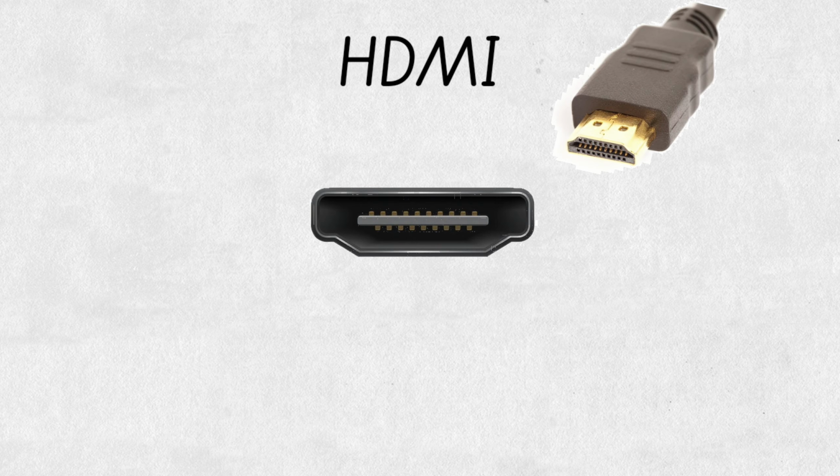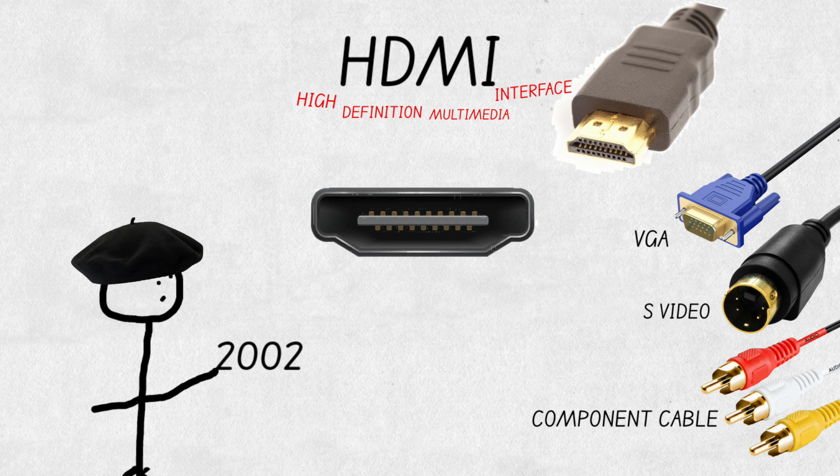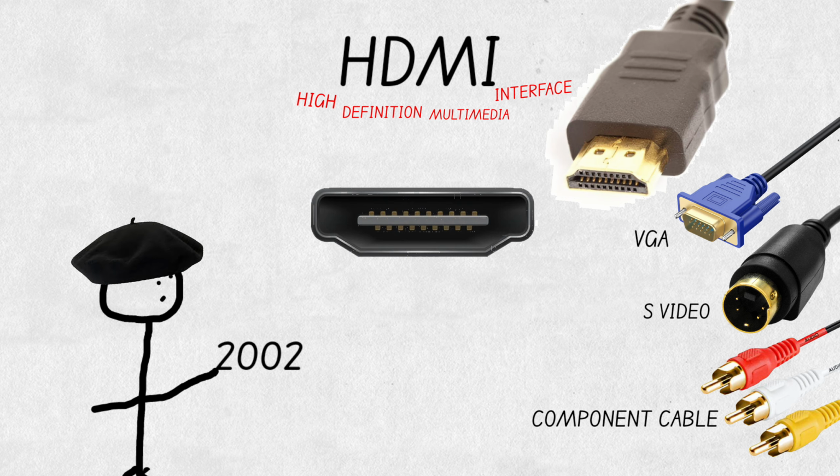HDMI. HDMI stands for High Definition Multimedia Interface. It showed up in 2002 and replaced a mess of older video connectors, VGA, S-Video, component cables, by carrying both audio and video through a single cable. Before HDMI, you needed one cable for video and a separate one for audio. HDMI combined them, clean, simple digital signal.